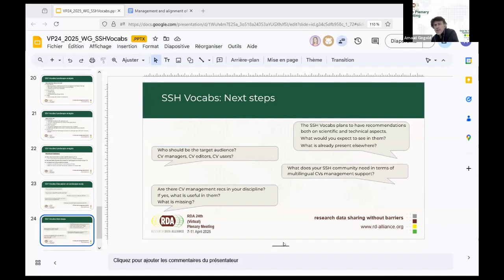And then we also had the question at some point. Maybe you can give advice on that, or just share thoughts about who should be the target audience for these recommendations. Because for now, the landscape analysis doesn't address this aspect. It's just a global overview, and we didn't address the question of the audience of the final recommendations. They could be, as you can see in the slide, about controlled vocabulary managers, editors, or users. We thought to focus mostly on managers and editors rather than on users.